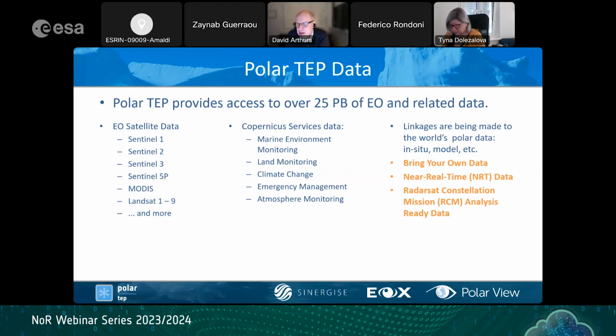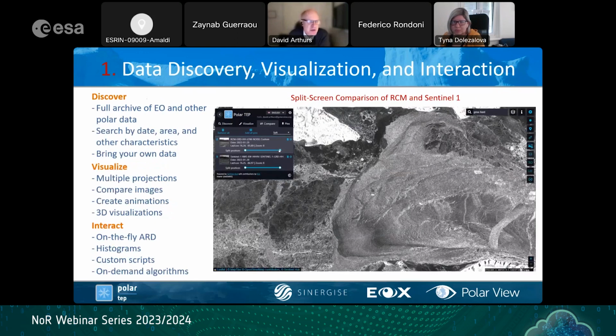And we're in the process of adding RCM, RadarSat Constellation Mission data. This is important because Sentinel-1 is the primary satellite used in polar applications because it can see in the dark and through clouds. And we lost Sentinel-1B a couple of years ago, which has been a bit of a problem. So RCM will replace that.